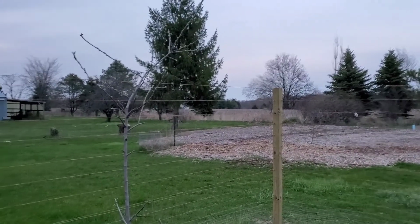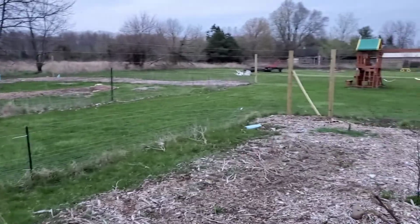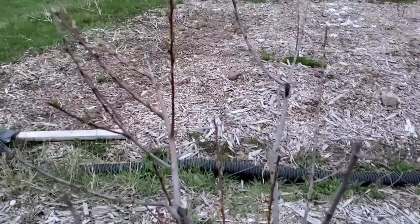Very excited. Got some new growth on that apple tree. See the corner and the orange. You can hardly pick it up. It doesn't look too bad, but yet I think it's gonna work good for the deer.